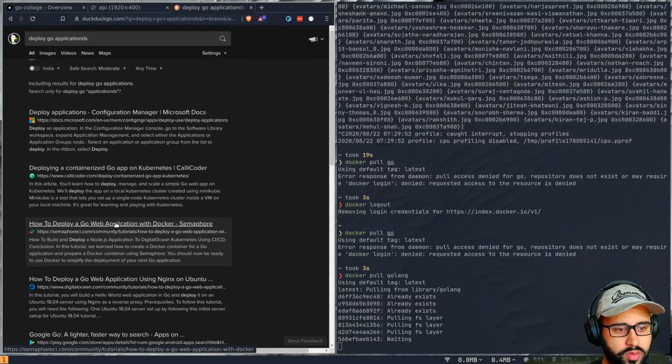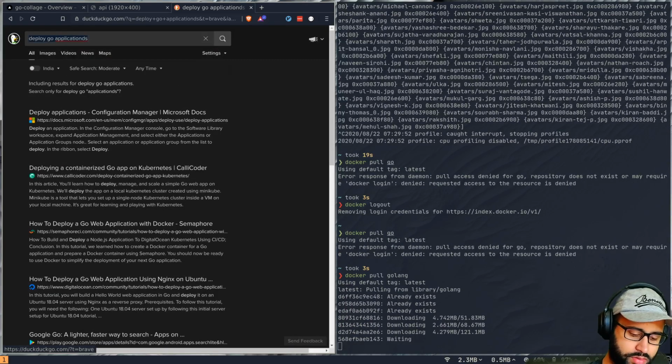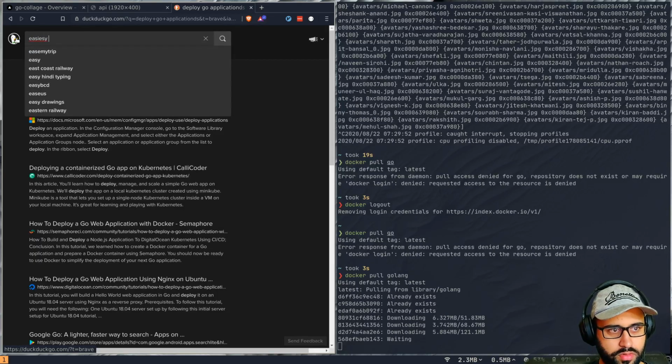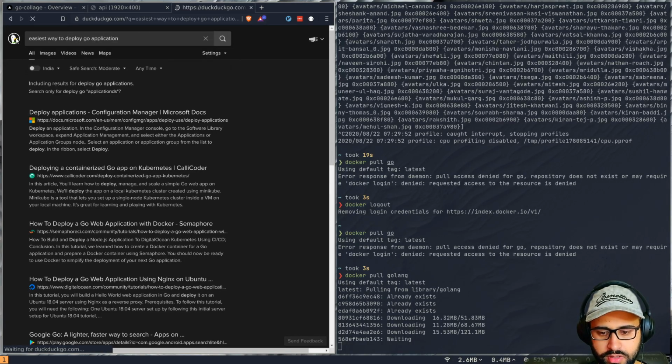How to deploy a Go application? I want to find what is the easiest way to deploy. What is the easiest way to deploy a Go application?